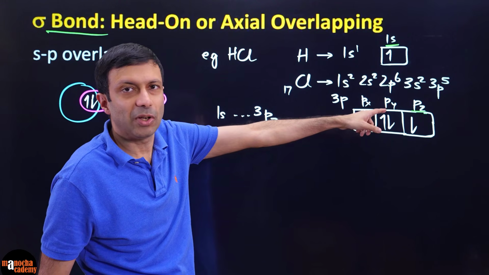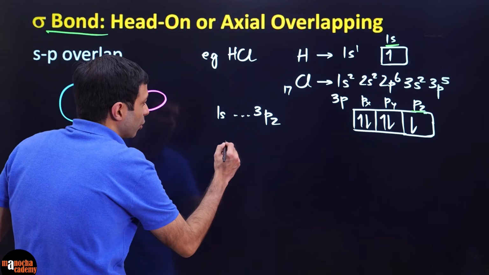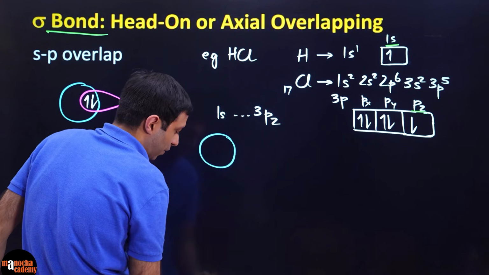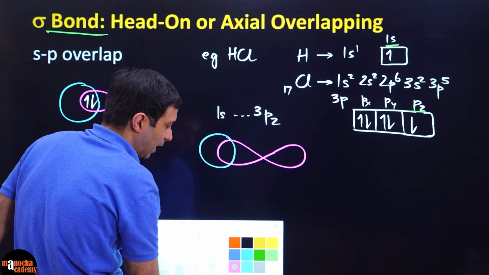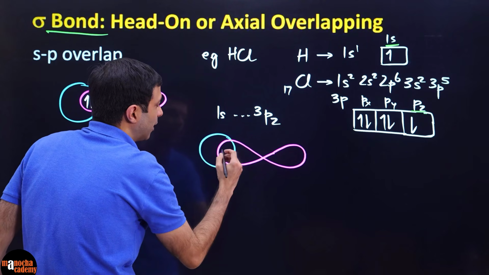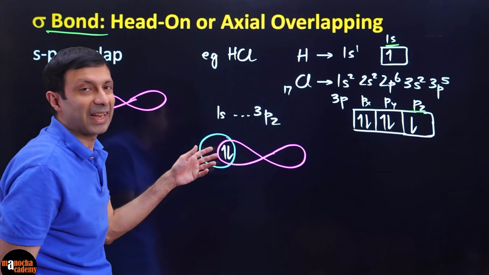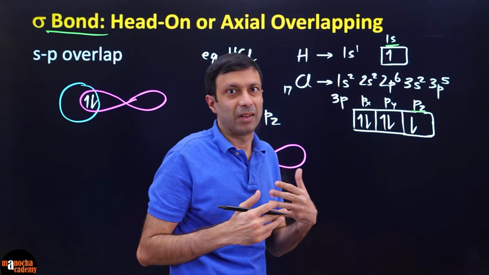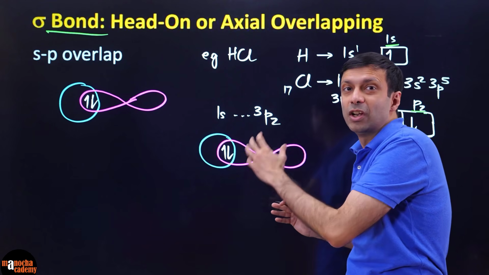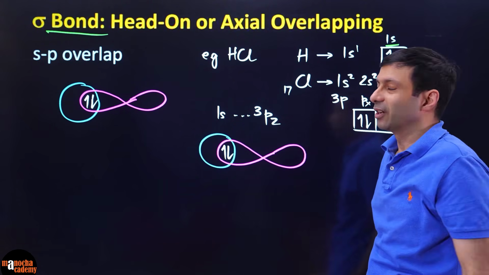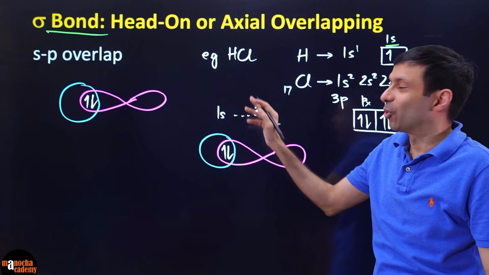So 1s and the 3pz are going to overlap. So the bond is going to look something like this. Your 1s, so it will have one electron, or let me draw the electron later. And I'm going to overlap it with this 3pz orbital. So one electron here from S and this one, and this is once again your sp bond. Again, the overlapping is a lot here. In sigma bond, overlapping is more. So sigma bonds tend to be stronger. And so this is your bonding in hydrogen chloride.